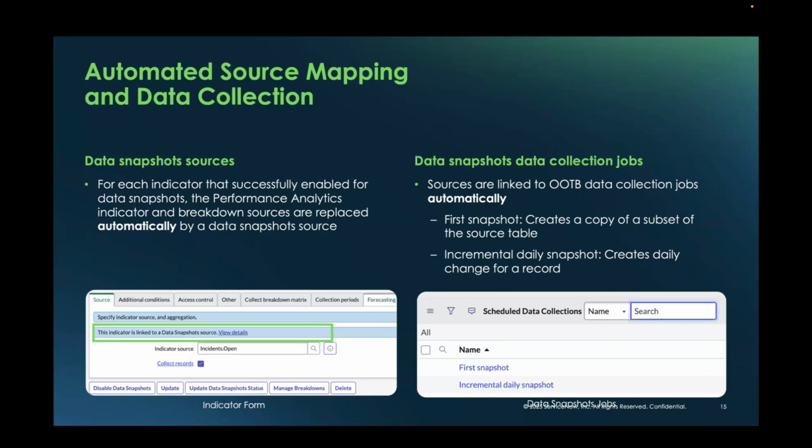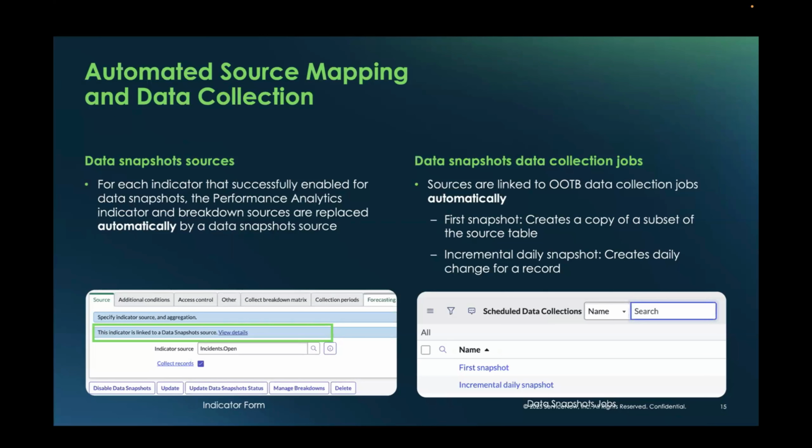But let's say it was already being tracked because it was enabled for some other indicator on the same table and was using the same columns. Then the system essentially just maps this indicator to the existing table and doesn't create new tables or start collecting more data. As I was earlier saying, the collection happens only at a table level, and if you have the data being collected at a table and all the relevant columns that are needed for the indicator, the system will just map to the existing data snapshot table and not create any new tables, right?